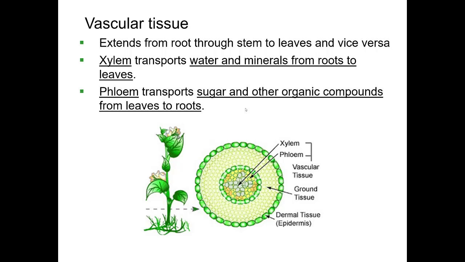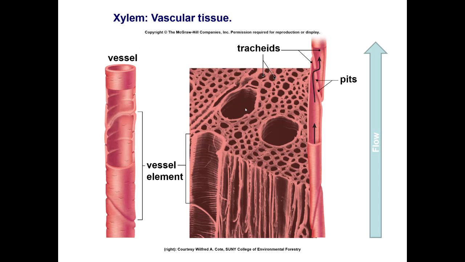Of course, we tap into that phloem. If you've ever tapped a maple tree, you know that you can put the spigot in there and capture that sugary water coming from the roots, heading up the plant, and then collect it, boil it off, and make maple syrup. So here's a look at the two main cells that make up the xylem, the vessels and the tracheids.